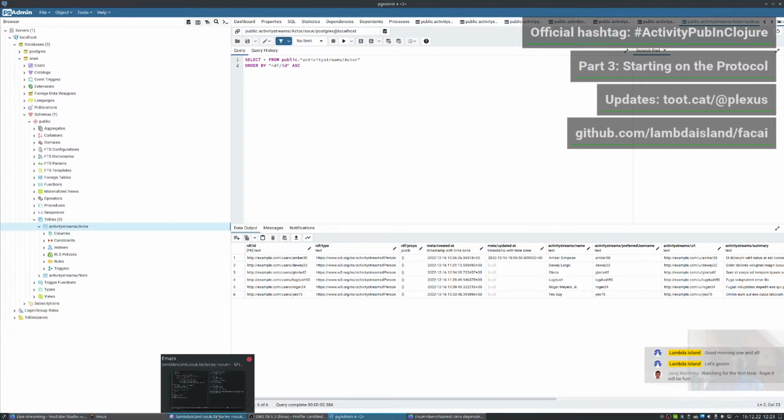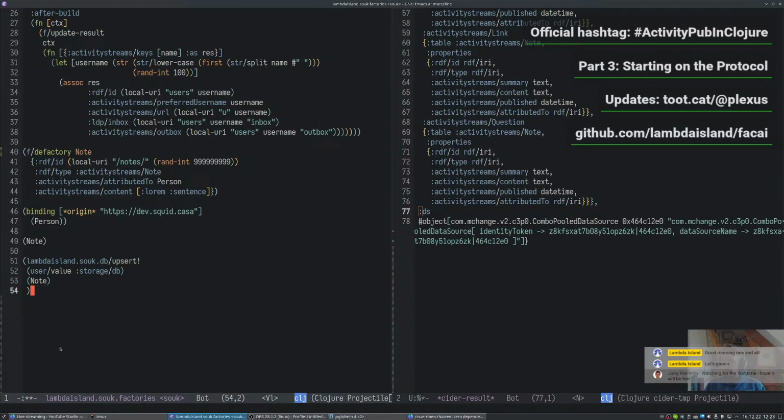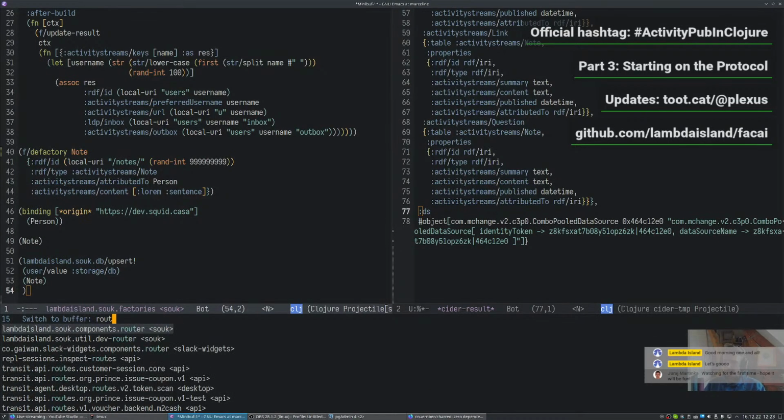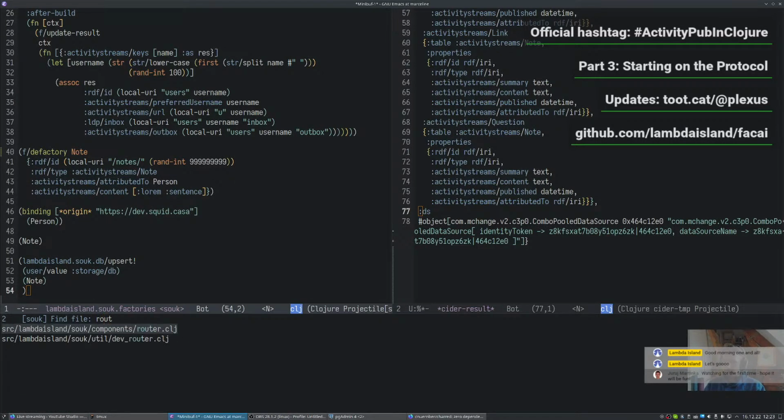We can generate data. And so now that we have some data to test with, I think it's time to start actually implementing our first parts of the API. So let's go to the routes. Do I have a routes or do I have just a router? Yeah, a router.